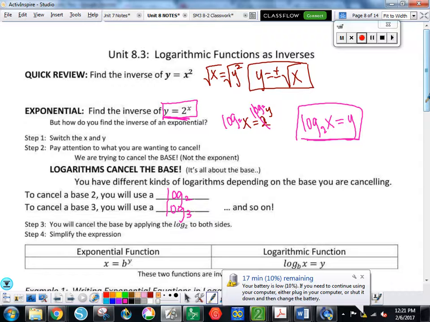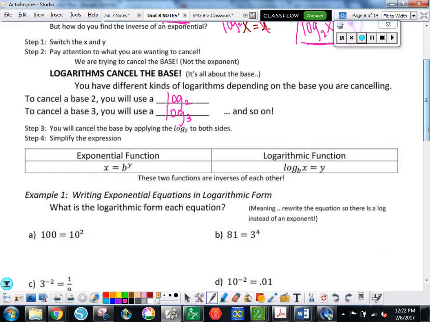Now you can write this as a logarithm. Sorry, I'm staying over here for a second. Sorry, you're recording, you can't see any of this. So you can rewrite this as a log, but you can also write this as an exponent. These two right here would be equivalent statements. 2 to the third power equals 8, log base 2 of 8 equals 3. So if I give you something in exponential form, you can rewrite it in logarithmic form. And if I give you something in logarithmic form, you can write it in exponential.